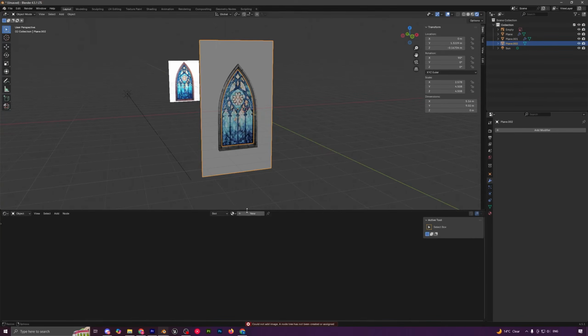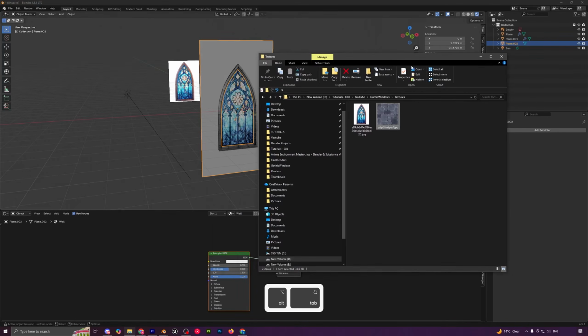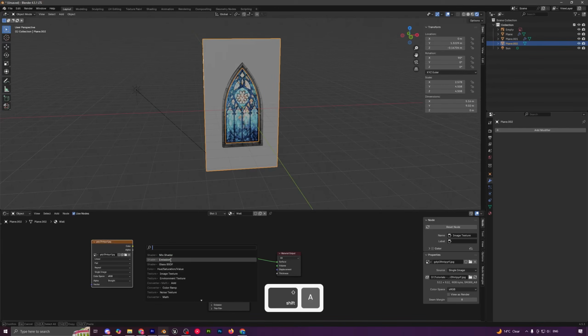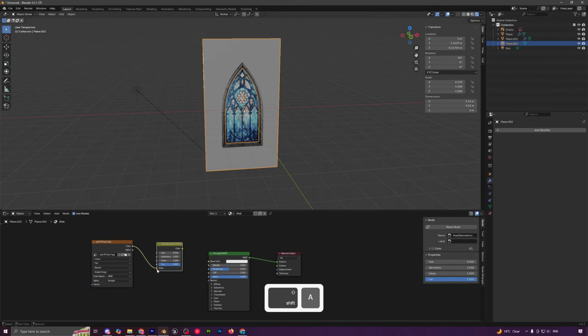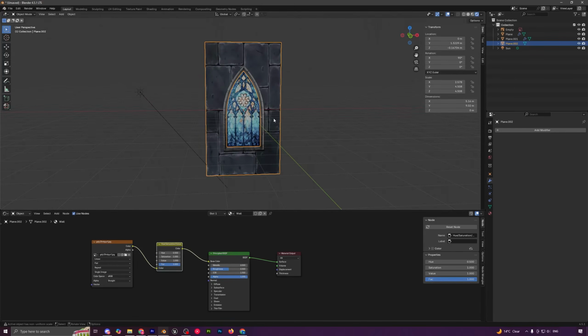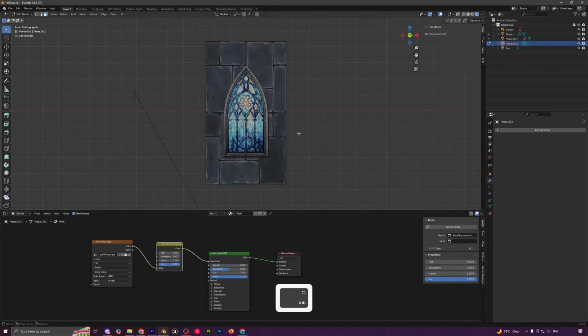Alright, so now for the wall, first click on new, create a new material, rename this to wall. And in this textures folder, you can just drag and drop this texture. Obviously these types of textures you can find on Google a lot. You will find lots of them. Press Shift plus A, add a hue saturation value node, plug this in, and now plug this into the base color. We get something like this, and make sure to press Ctrl A, apply the scale.